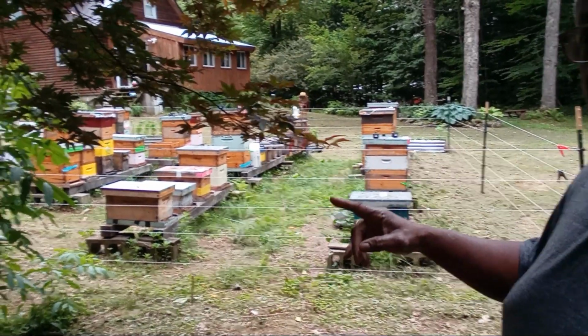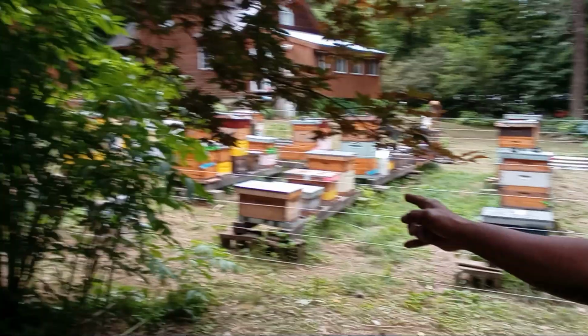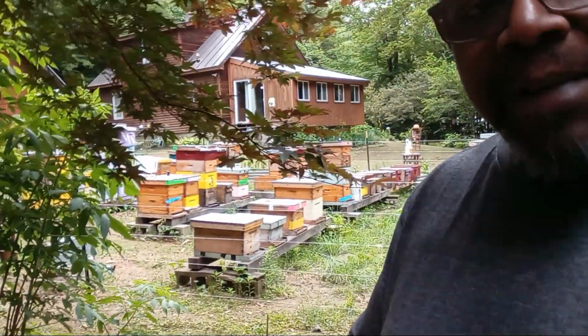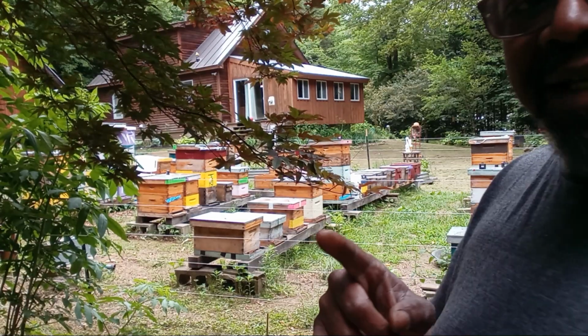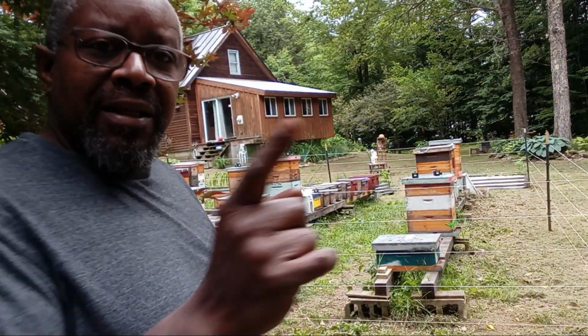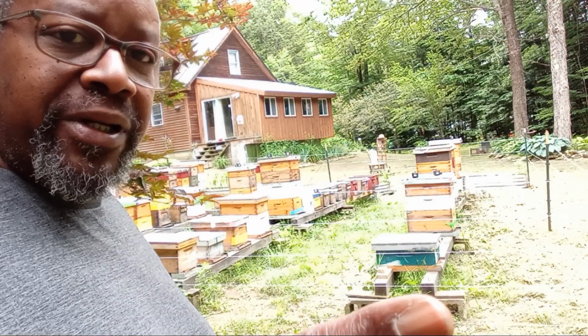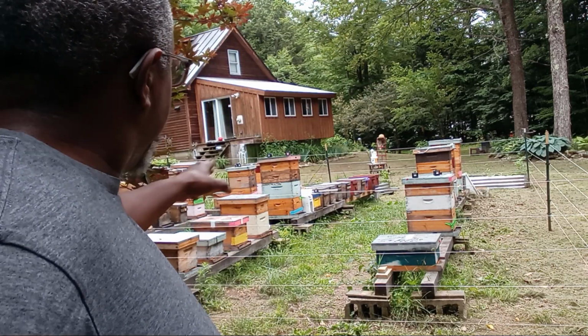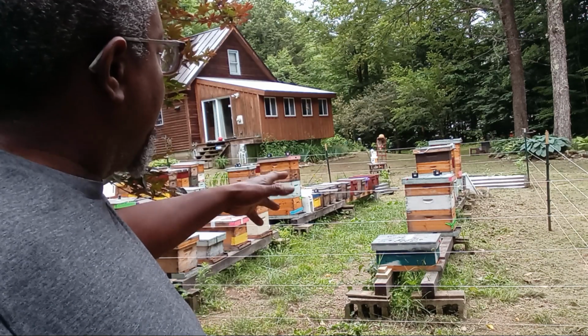Okay, so that's the first row. So this is my second row, which are mostly splits. All right. So that's how I'm doing it, folks. So in my back row, these are all splits, except that one big hive, which is that survivor hive that I was talking about. All right, so pretty much that's what I really wanted to do, is kind of make sure that I kept all my splits away from my major hives.